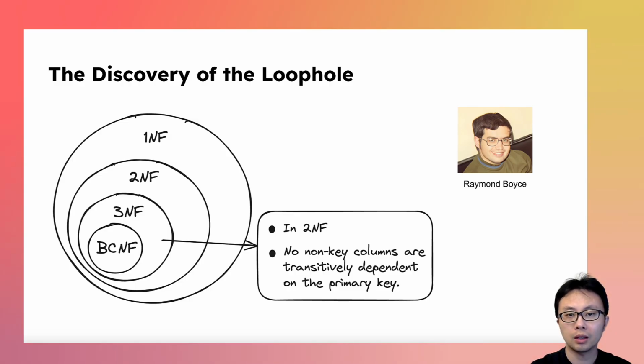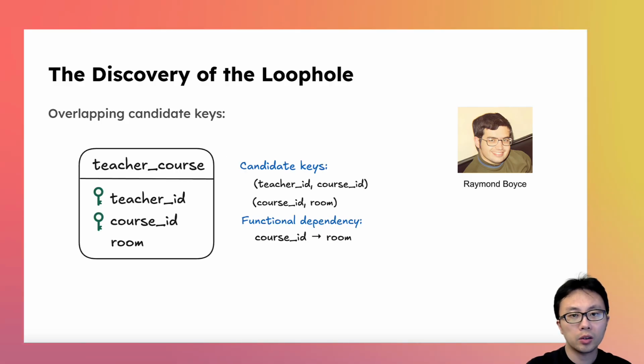When two candidate keys share a column or they have an overlap, the third normal form doesn't always protect you from update or delete anomalies it is supposed to address. For example, think about a table named teacher course. It is a messed up design, of course, and probably won't make much sense in the real world. But it is useful enough theoretically.